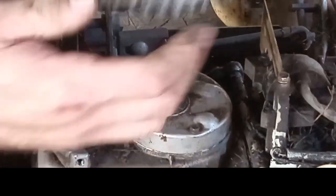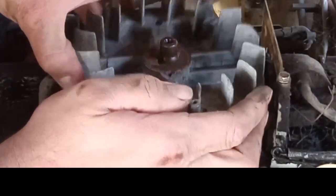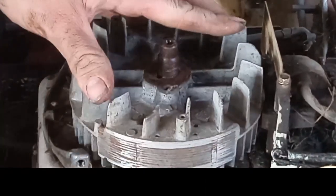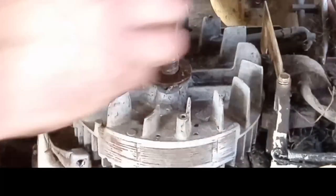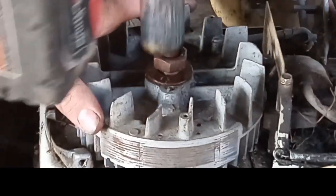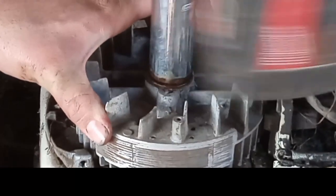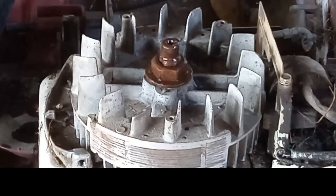This one don't want to. There we go. We got her that time, fellas. Let's snug that down and give her a few ugga-duggas here. I'm sure there's a torque spec for that, but I don't know it.